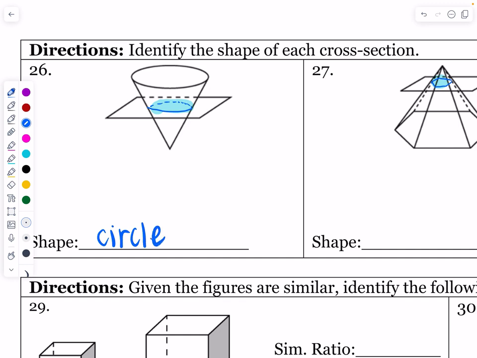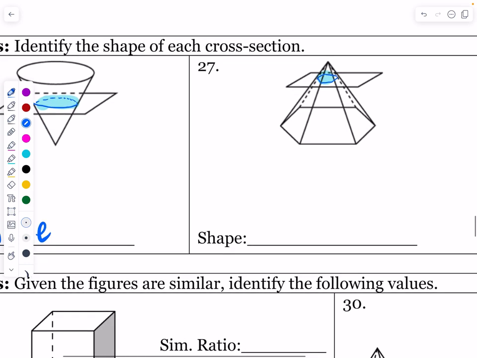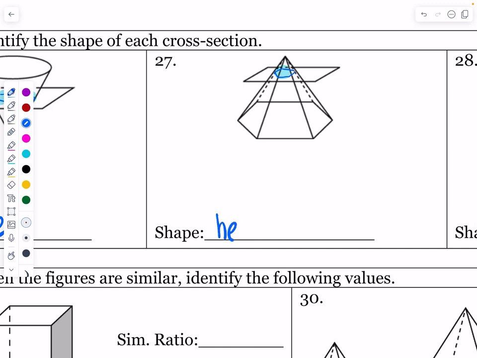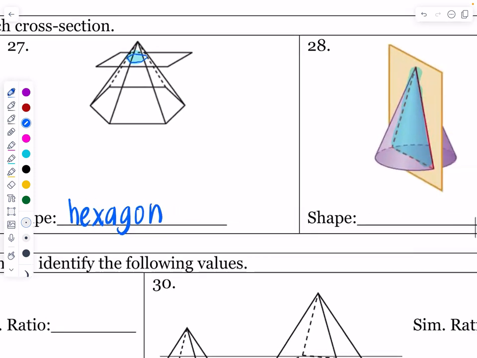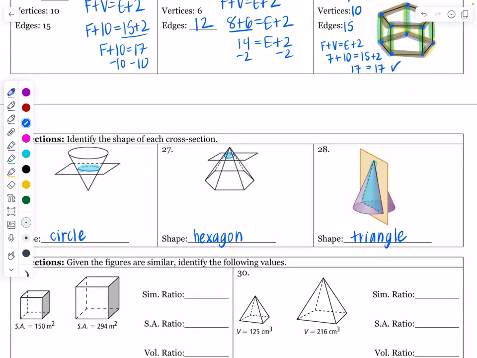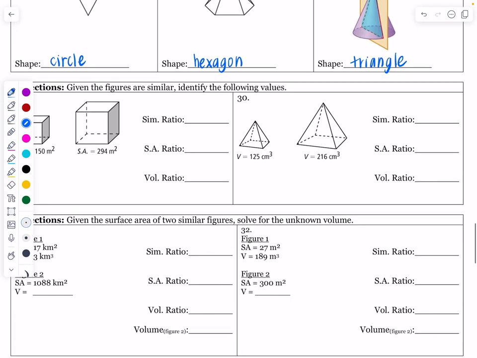What about if you cut this pyramid parallel to its base? Well, what is left? That is going to be a hexagon. It'll be a hexagon stamp, hexagon 2D shape. And then what if you cut this party hat, this cone, right down the middle through its vertex? That is going to give you a triangle. Okay, so those are cross sections, just describing what 2D shape is left when you put a plane or you cut a 3D shape.